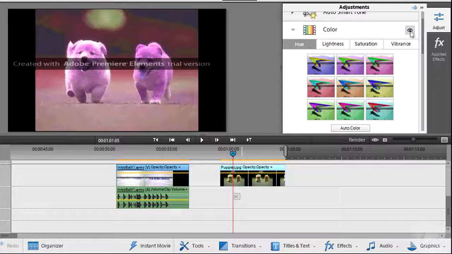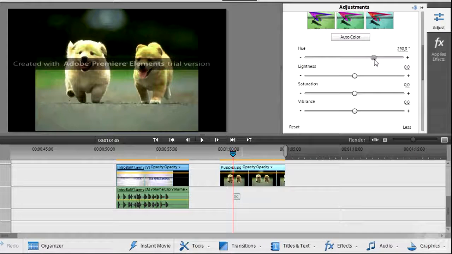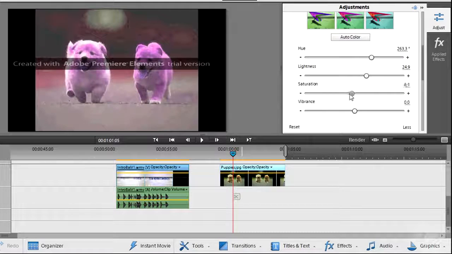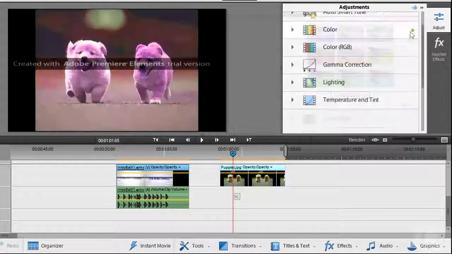The eye icon shows or hides the enhancement. You can choose between the sample presets, or you can be more precise using the bars that appear when you click on More. Use Auto to set the adjustment automatically. Use Reset to come back to the original settings. The active effects are indicated through a green circle on the right.